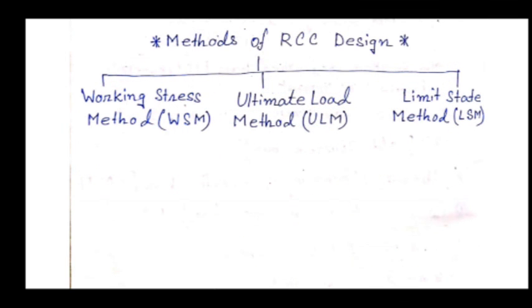There are three methods of RCC design: working stress method, WSM, ultimate load method, ULM, and limit state method, LSM. So as per syllabus, our main focus is initially on working stress method and mainly on limit state method. Maximum of the design of buildings nowadays is based on limit state method.